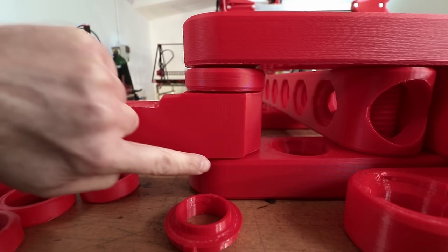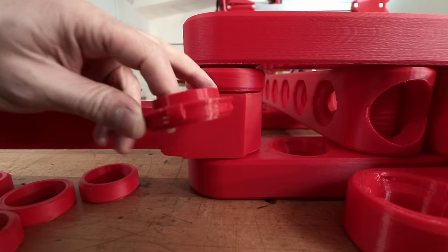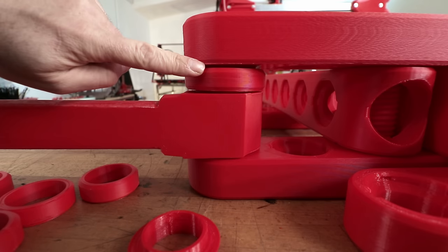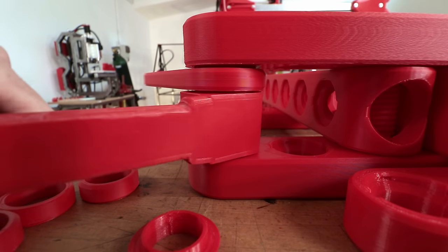As you can see here and here, these bearing spacers not only add this flange for the bearings, but also add 2 millimeters of space here and here so this can rotate freely.